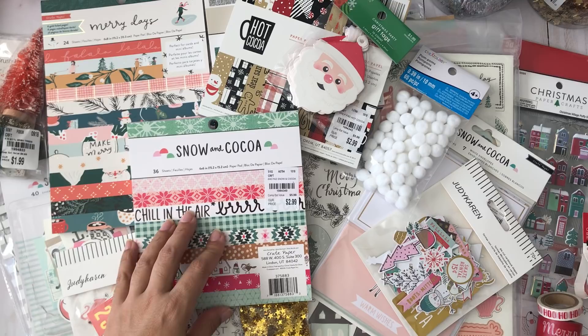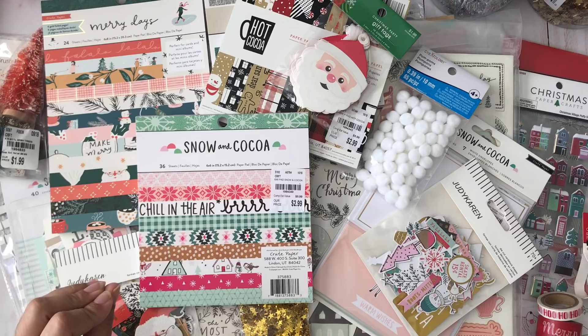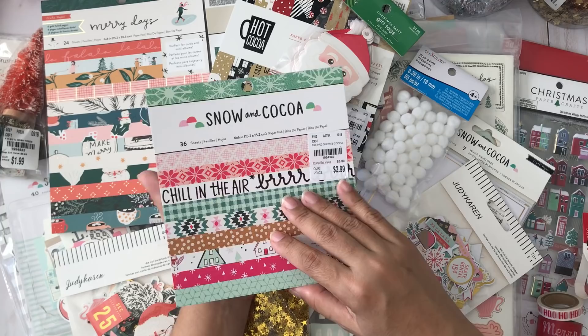I like to craft in advance before the holidays so during the holiday time I'm not overwhelmed. I kind of have two different themes going on this year: one is a more classic traditional red, white, and black for my December Daily, and then I have this pastel beautiful Christmas theme that's going to be mostly for friend mail, happy mail, some packaging, and decoration for my craft room.